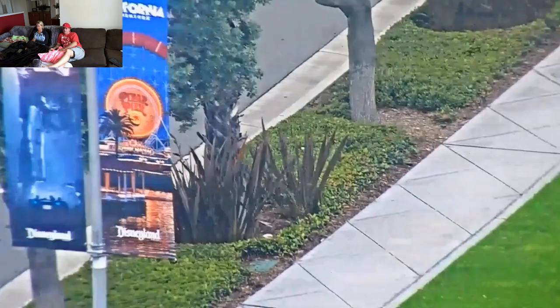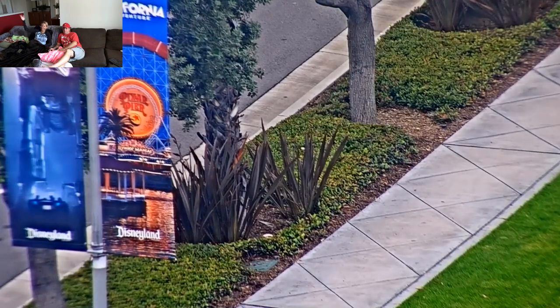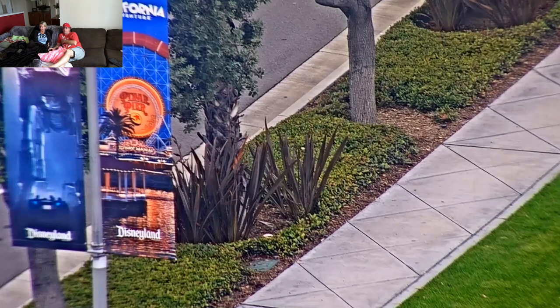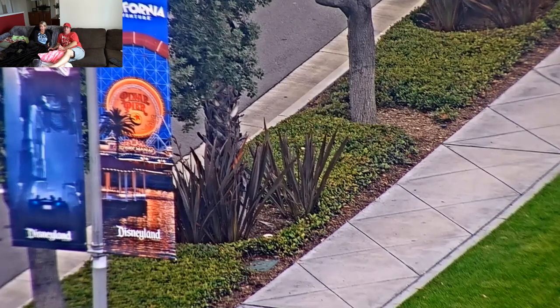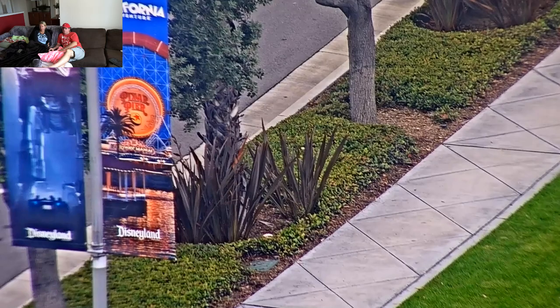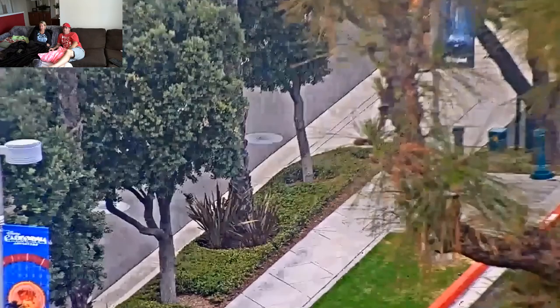Camera's moving. Those are the roof tiles of the Howard Johnson. I like to move it, move it. Look at all the people walking into Disneyland. Yep, the signs are still up. And actually this sidewalk here, if you're staying at the Howard Johnson, right to the right would be the building you walk in to check into the Howard Johnson Hotel, motel. But usually this time of day, there are tons of people walking on those sidewalks trying to walk into Disneyland from whatever hotel they're staying at along Harbor.